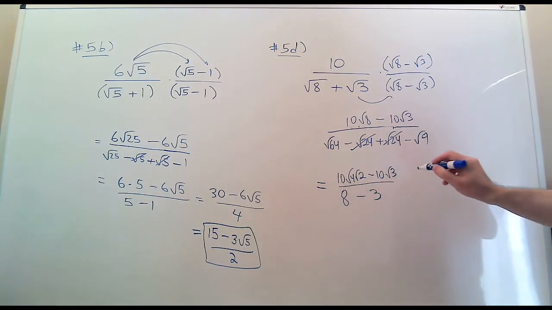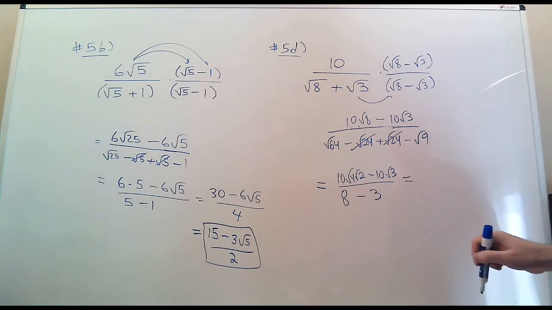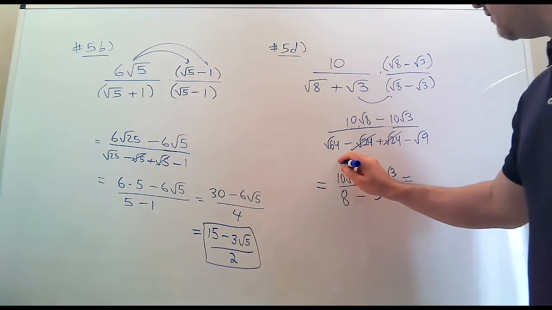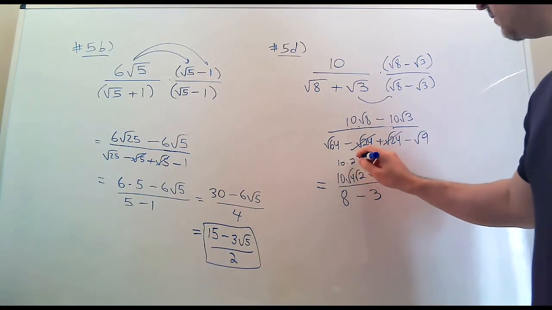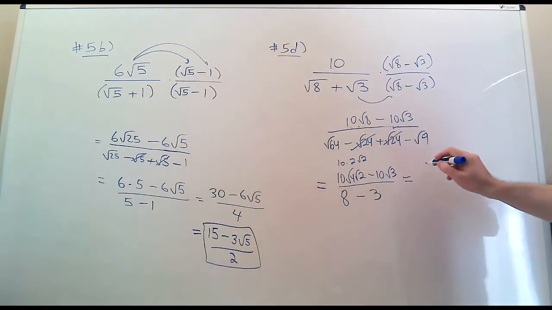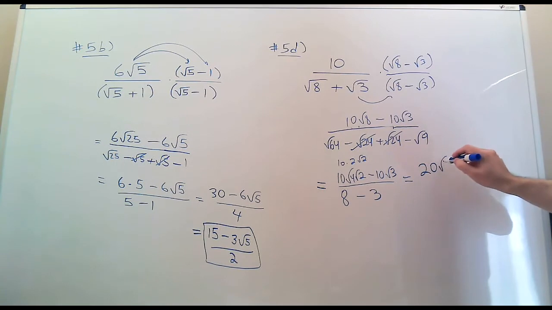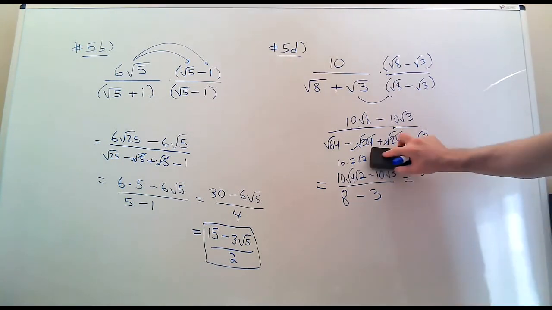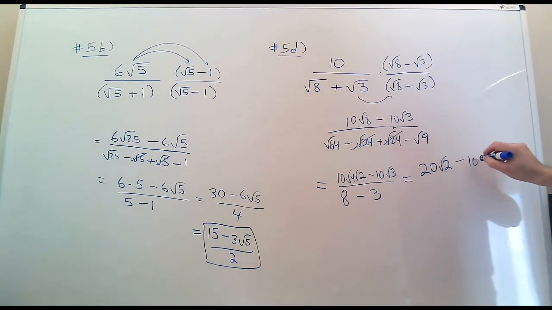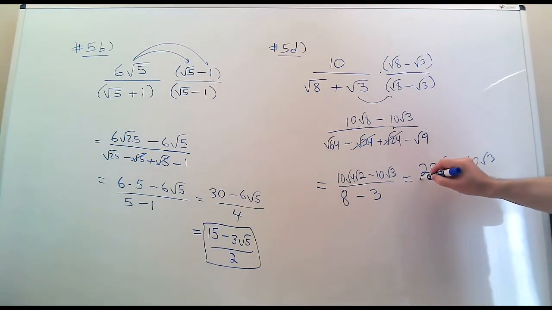Right? Start breaking it down. Now, just because I'm really limited in my space, this is 10 times radical 2, right? Take the radical 4 out of jail as a 2, hook it up with that 10. I need to skip that step or I'm not going to fit this there. So I get 20 radical 2, right? Because the 4 came out of jail. The 10 radical 3 stays. And on the bottom, I have 8 take away 3, which is 5.